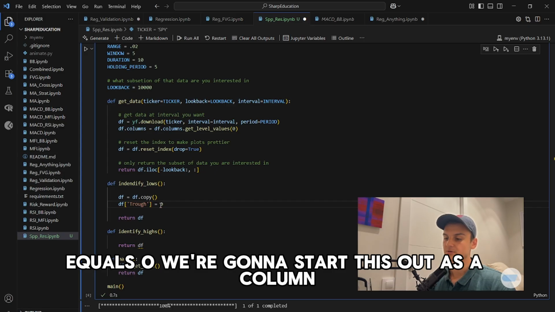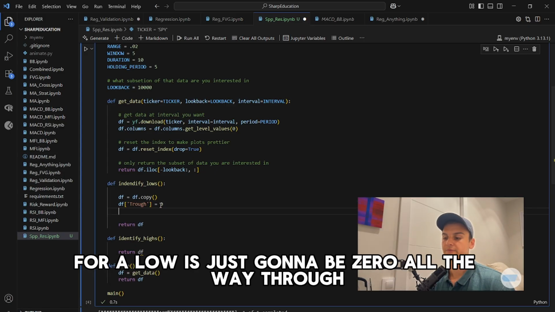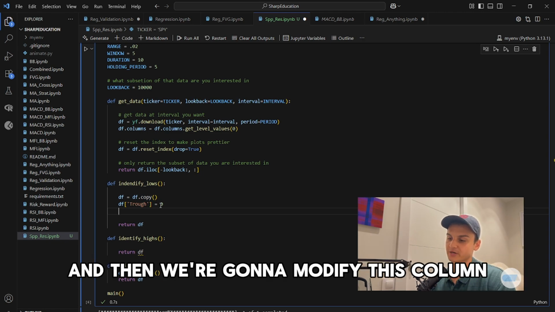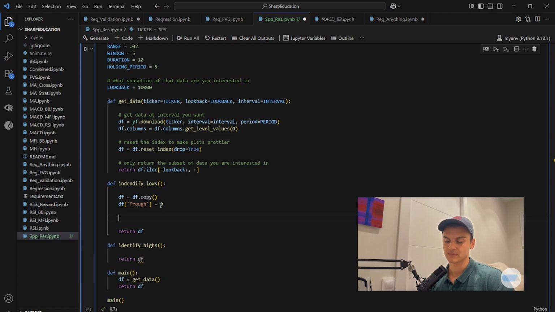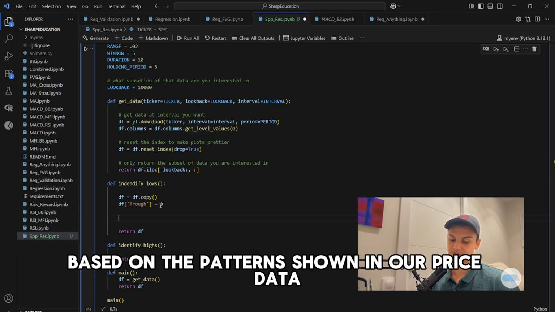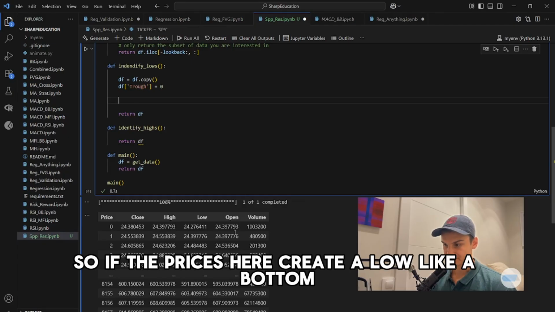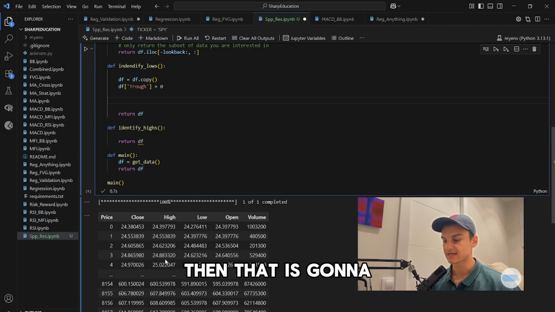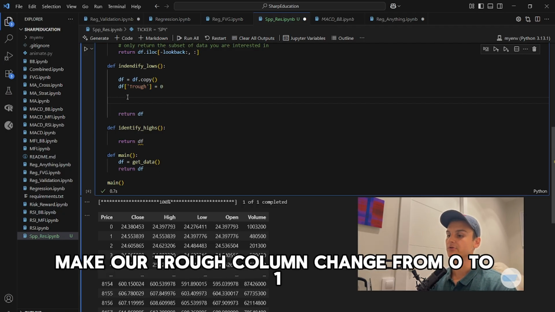We're going to start this out as a column for a low that is just going to be 0 all the way through. And then we're going to modify this column based on the patterns shown in our price data. So if the price here creates a low, like a bottom, then that is going to make our trough column change from 0 to 1.